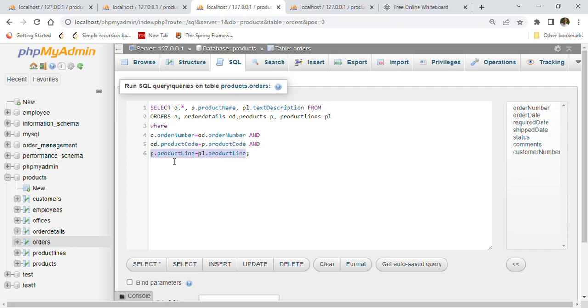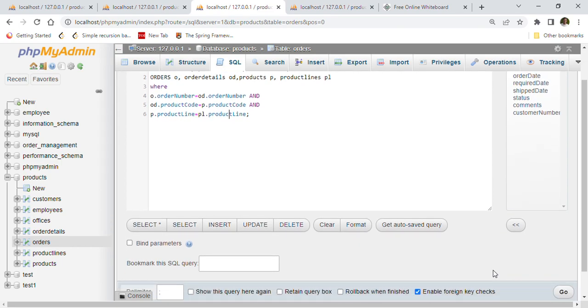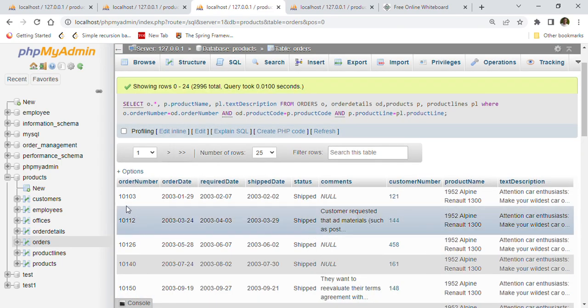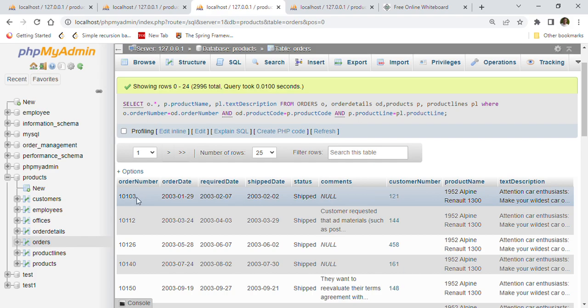So this way you can combine these multiple tables and get the data which describes the order details. Let's run this query so it will be clearer. For example, the first order is 10103. These are the details: order date, required date, ship date, status, comments, customer number. And we are getting the product name for that order, and also the description of the product.